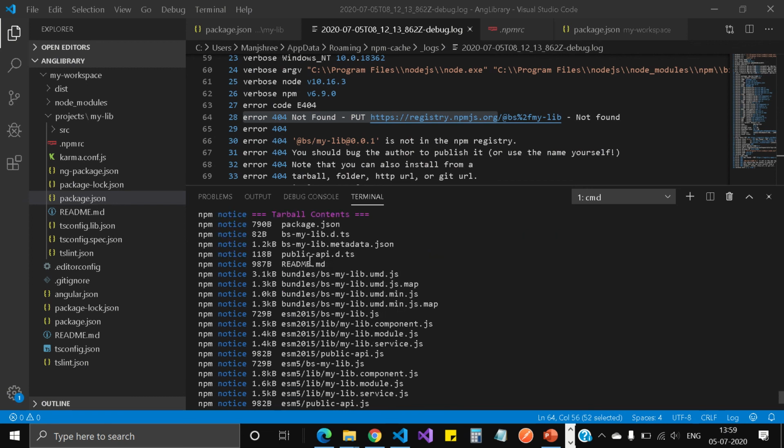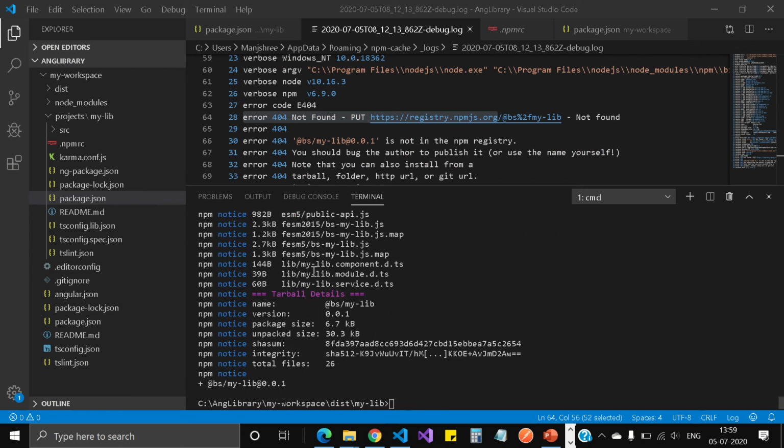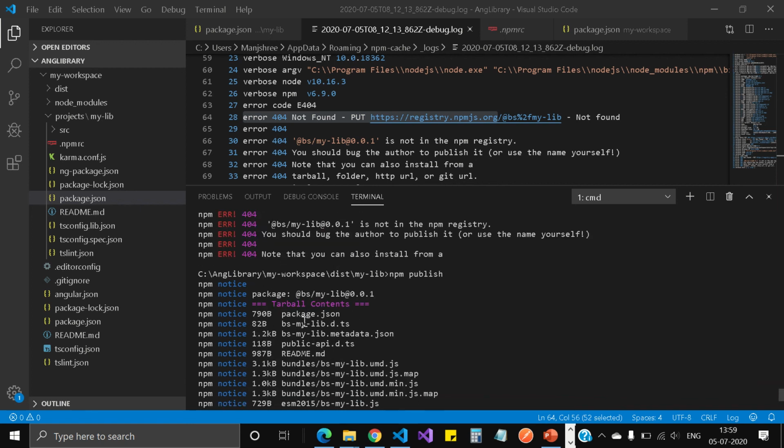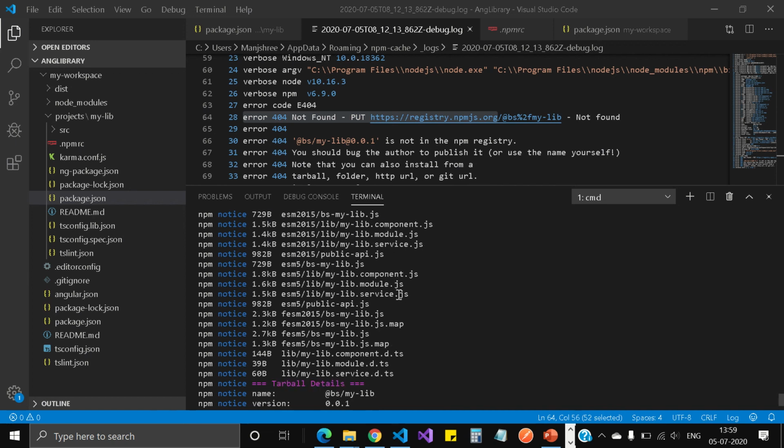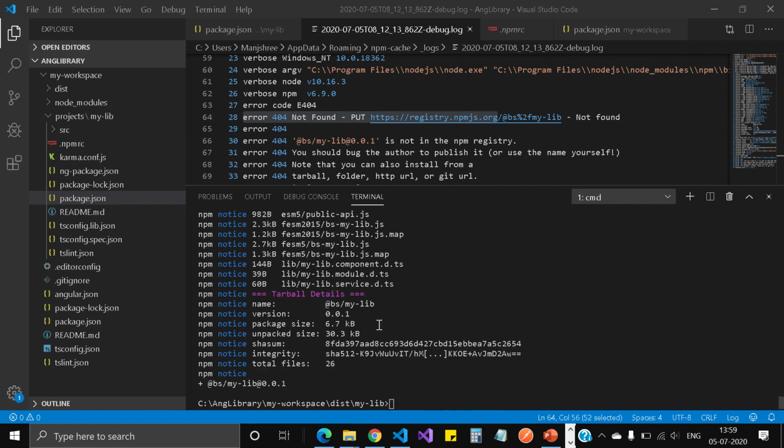And as you can see, the package was created. You can see all the contents of this tarball, all the minified JS files, everything is dumped into that tarball. And as you can see, the name, version, package size, unpacked size, integrity and everything.